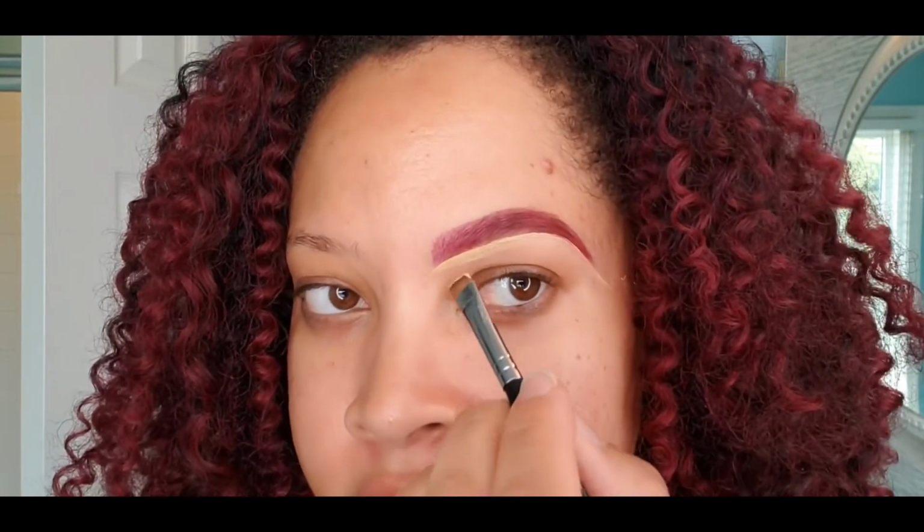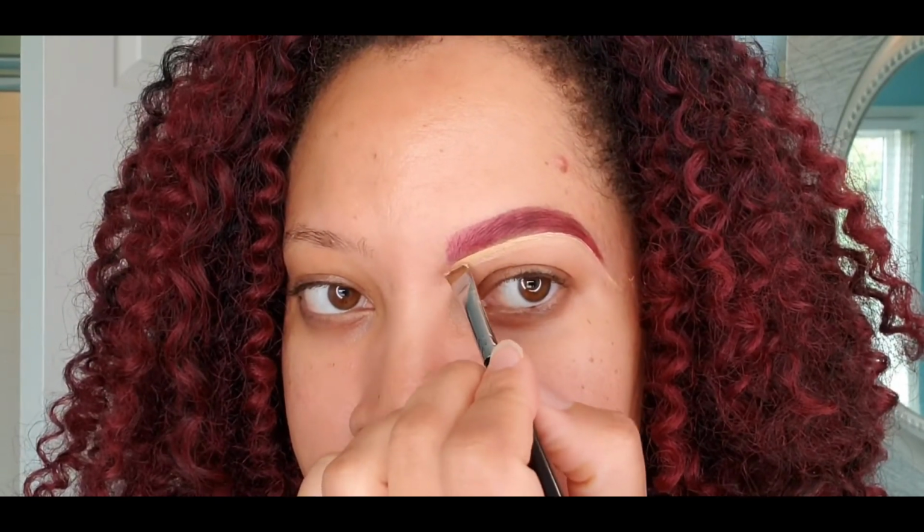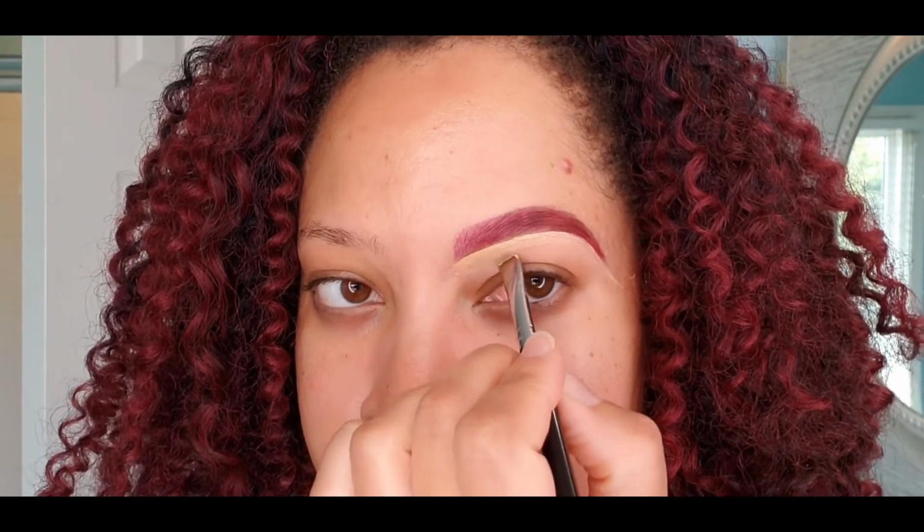I might have to do the rest of this off camera. So this is what it should look like or similar. And then whatever eyeshadow you want to use, you can use this concealer as an eyeshadow base. Just bring it down, blend it in. Boom, you got your eyeshadow base ready to go. So I'm gonna go in on the top with my foundation color.